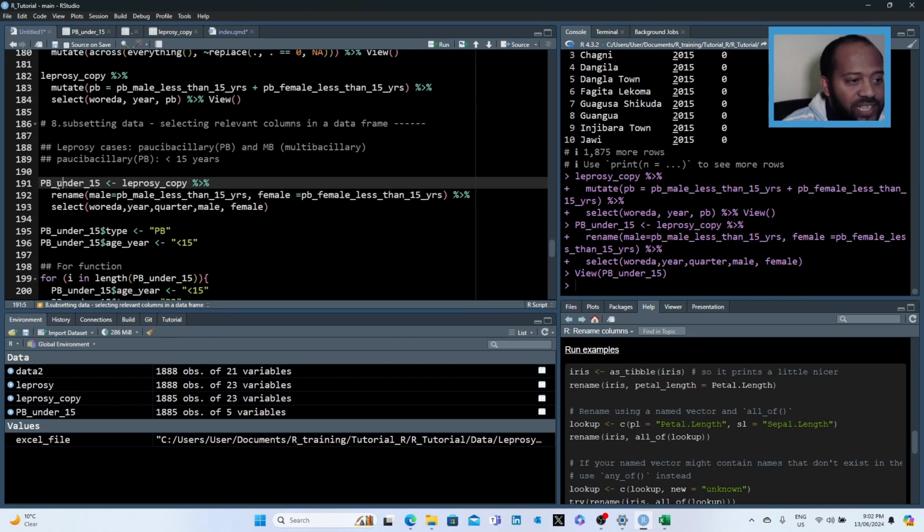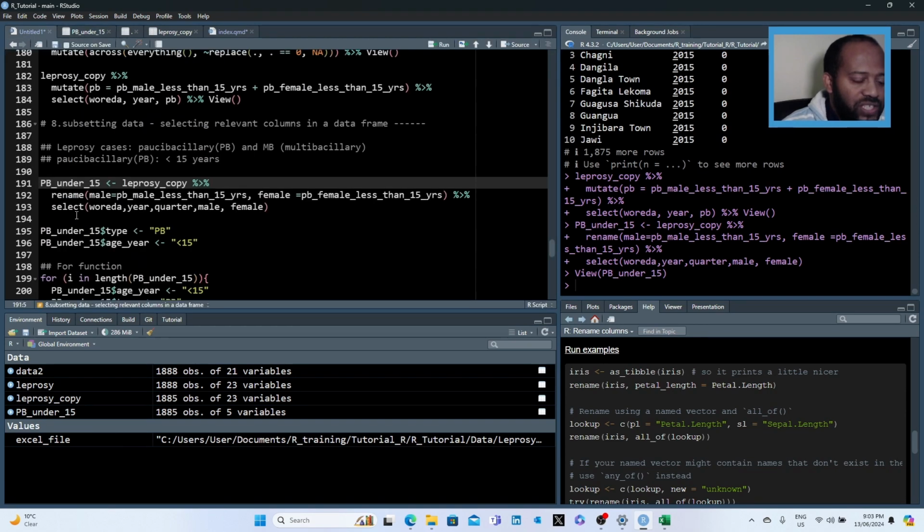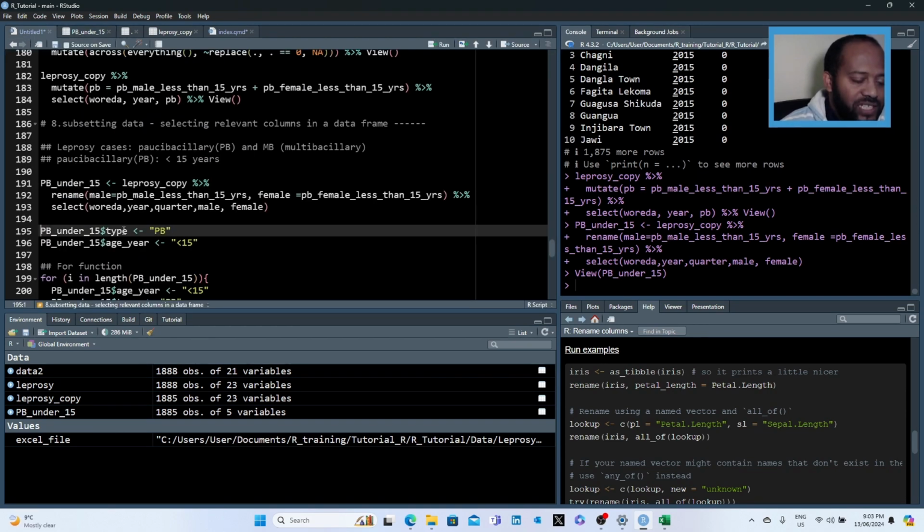If I click and see, this has been renamed and contains only PB. Here I'm subsetting under 15 PB cases by sex, male and female, but I don't have the types of PB as well as age information, as you can see from this. What I will do is assign the type column name and give the row PB for all, and I will assign again an age column and give it less than 15.